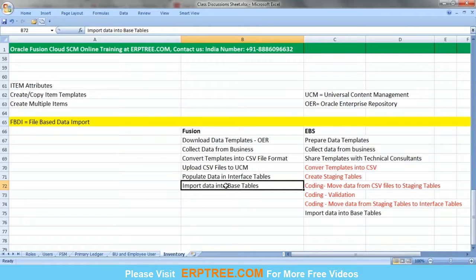The option to see the data available in the interface table is to write a SQL query. And when you talk about writing SQL queries to fetch the data available in the database, we cannot write the queries from external tools like Toad or other tools. You can write the queries within the application only. They provide a BI catalog environment. From that environment we can go and write the queries. I'll take you through the process.